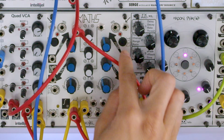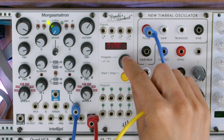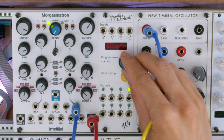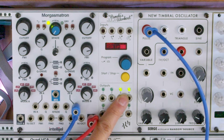What I'm going to do now is turn off the cycling, and then we're going to trigger it from Pamela's new workout, where I can set up any of these 8 channels to do a certain rhythm. Once I press start, they're going with whatever I had them last set to. If I long press on this, we can choose the skip amount, random skipping. As you watch this LED above the 4, you can see how often the horn would go. And we want it slow, like every minute. It's going to go every once in a while.